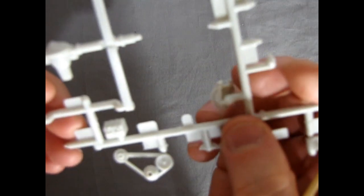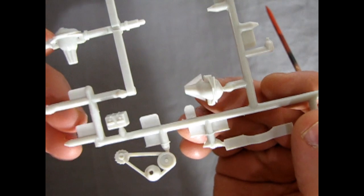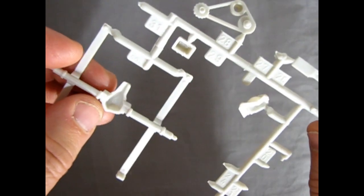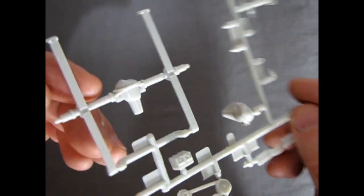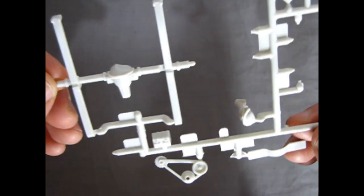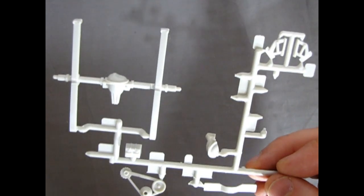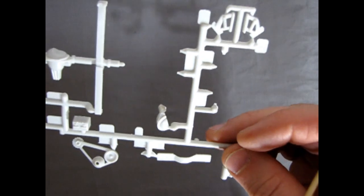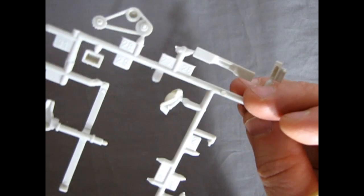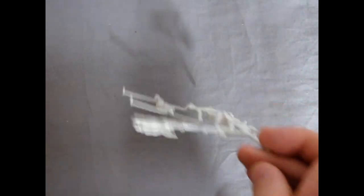And then here, I'll just carefully bend this up. There's the differential, the top of it. So as you can see, there it is there. The springs are very flat looking. Again, there's no real leaf into them. Although, again, you guys let me know, was that actually how Camaro springs were? Or is AMT just cutting some corners here? So, again, there's all your components and the numbers marked underneath.